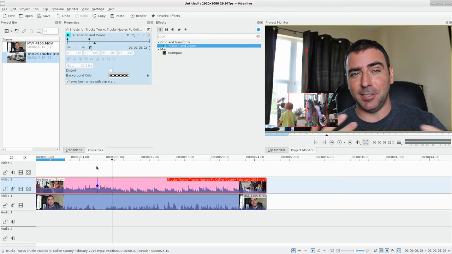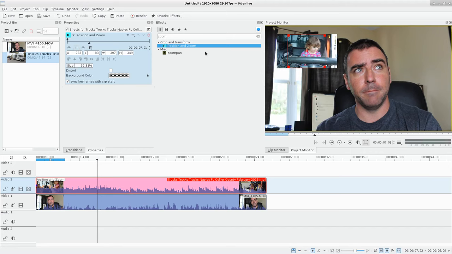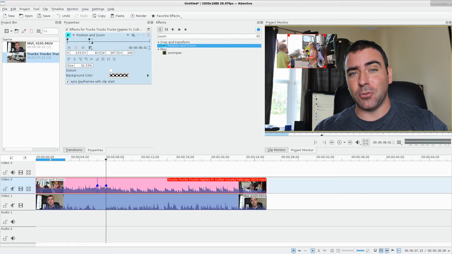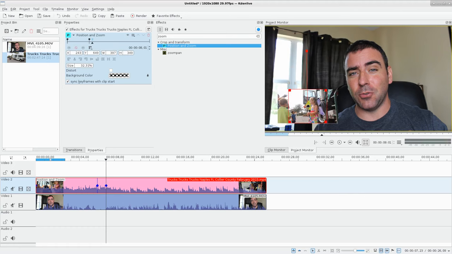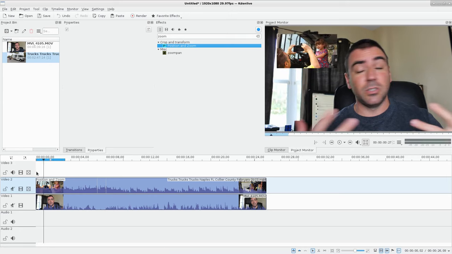So let's go ahead and pause that, choose this, and again, these little buttons here let you jump between keyframes. So I can go to this keyframe, and what I'm going to do is I'm going to remove it. So that moves it back up there. Then I'm going to add a keyframe of it there, and then I'm going to move up 1 second, which I can do in the timeline here, or if I want to be very accurate about it, I can click in here, say 8 seconds rather than 7, add a new keyframe, and then I can move it down like so.